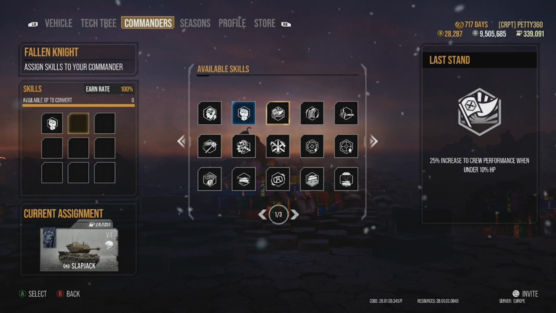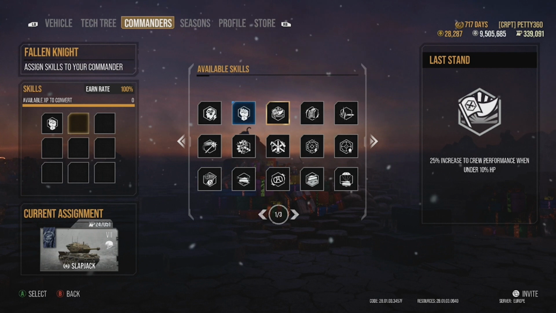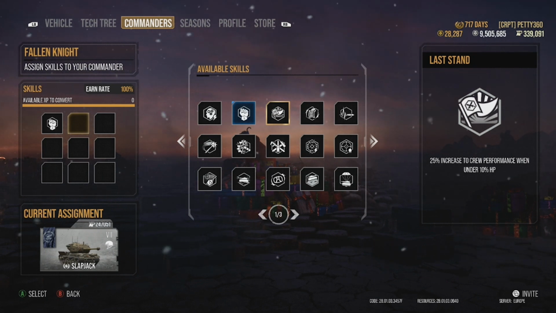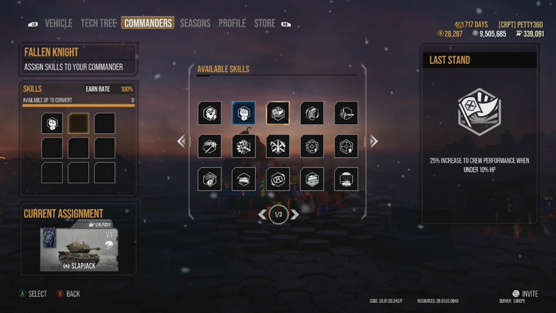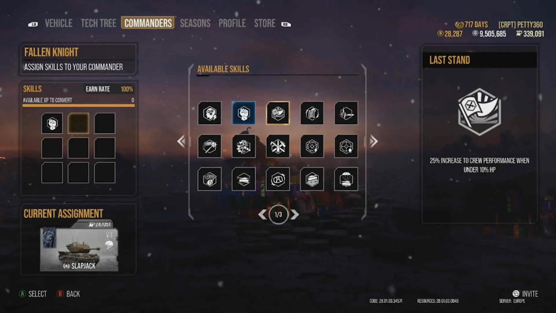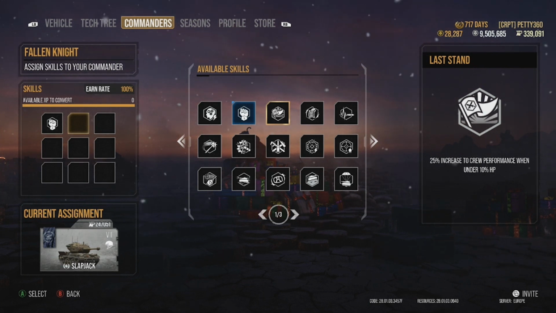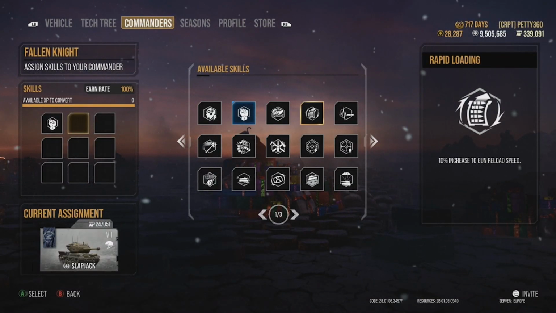Last Stand, 25% increase to crew performance when under 10% HP. It's a very situational perk. I couldn't recommend taking the Last Stand perk because you have to be under 10% HP for it to start working. Whereas you want perks that basically help your tank while you're still alive and while you're still healthy, right? You don't want to be taking perks that only come into effect half the time. So I couldn't ever recommend taking Last Stand. It's definitely not a perk that I think you should take.